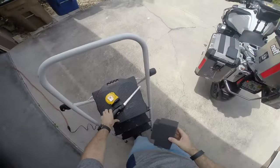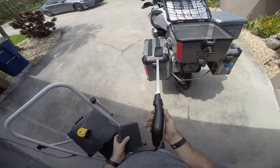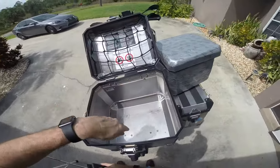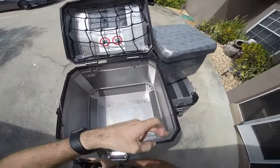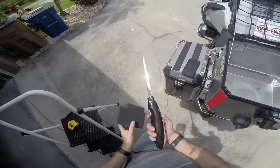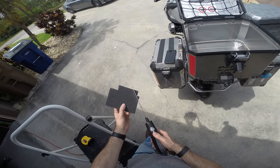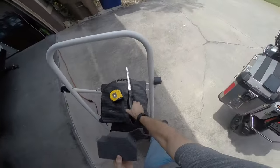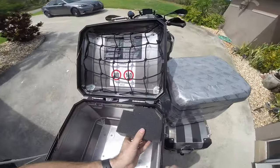This foam is really easy to cut. I recommend an electric knife if you have one. If you don't, that's okay — you can use a bread cutting knife. Basically what you want to do is cut the corners at a 45-degree angle. When I did it, I just eyeballed it. It doesn't really have to be perfect — you just want to get it where it slides in there. I just held it at a 45 and used the electric knife and went right down and cut it. It cuts like butter, and as you can see, I just eyeballed that and it goes in.